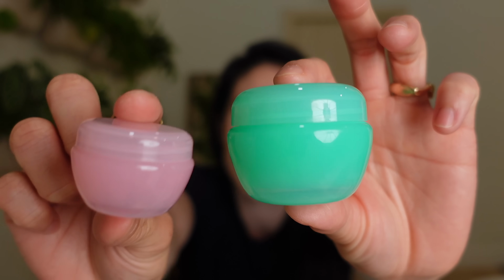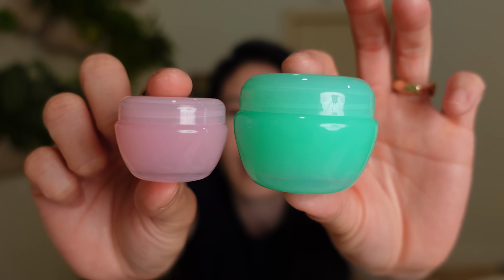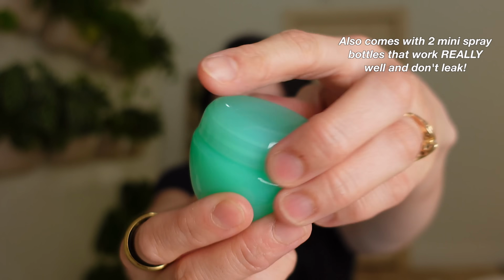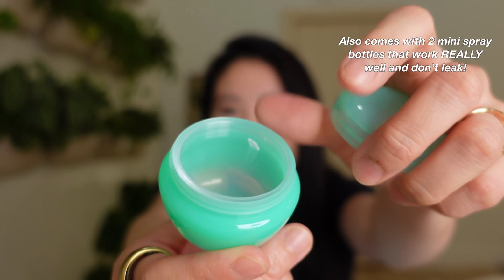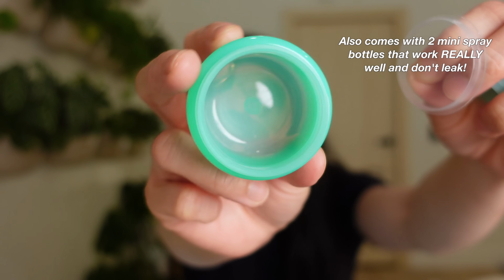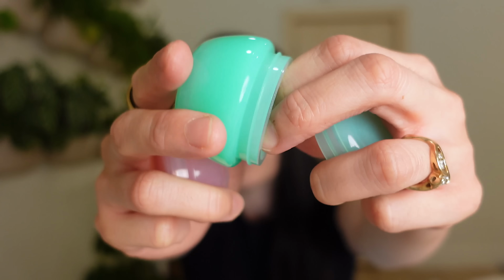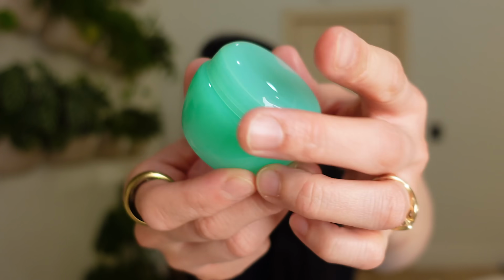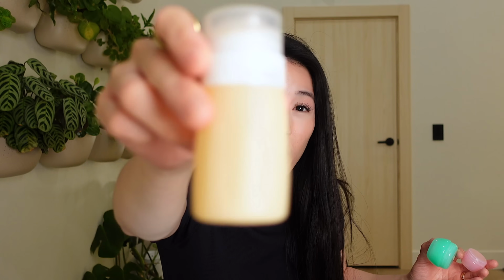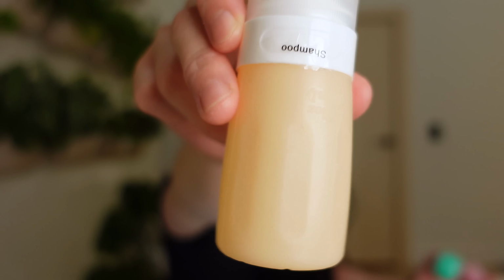And also it comes with a lot of other cool, nifty things. It comes with a bigger container and a smaller one. And I really like putting body lotion in this one, face cream in this one. And the really awesome thing about these ones is it comes with a little plastic stopper right here, and then it comes with also a little hook, so then you can refill your item really easily when you put it in here. And then you close it, it's not gonna leak all over the place. So I really recommend this brand. These are awesome. Definitely one of the best travel essentials that I've ever gotten in my life.